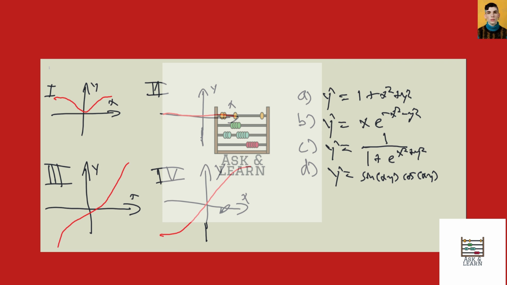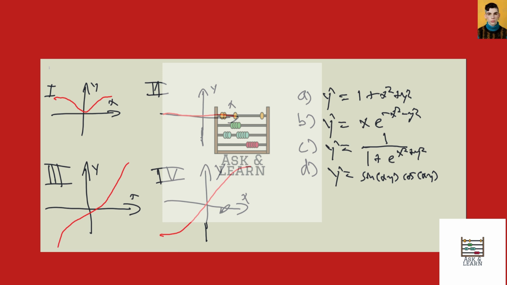Okay, so for this question, we're asked to match the differential equation with the graph of its solution. And we're going to do this by seeing what properties of the graph we can deduce from looking at the differential equation. And we're going to do this by noticing that y prime should be the rate of change of whatever is represented by the graph, or if you prefer, the slope of the line tangent to the curve at that point.